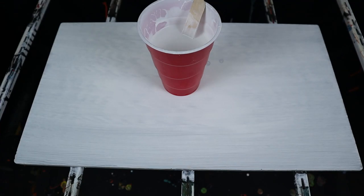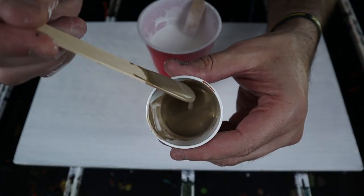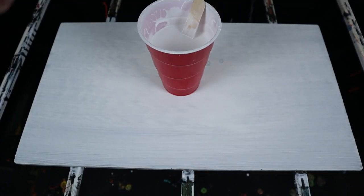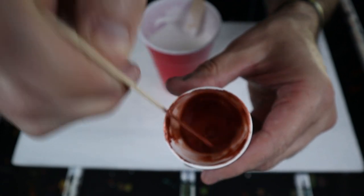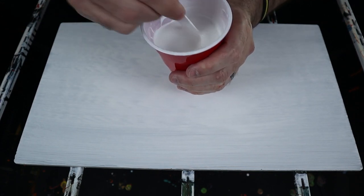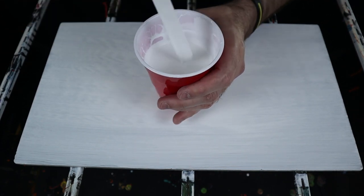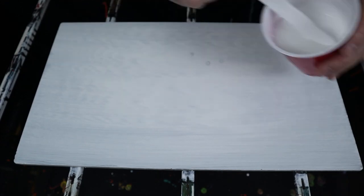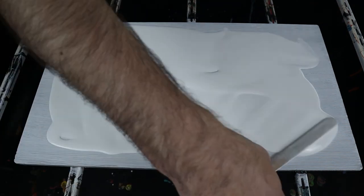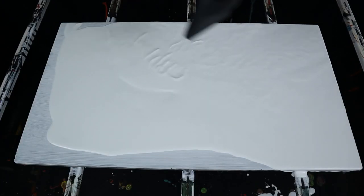For my paints, I'm using gold, as you can see here. It's very thin for this Dutch pour technique I'm doing. Then I have a copper, which is a little brighter color, also very thin. And the base is going to be white, and I'll add a little bit of black in also. Now I want to flood the surface of the platter with white paint before I start my Dutch pour, and I'm just going to blow it out with my blow dryer here so it gets paint everywhere uniformly.